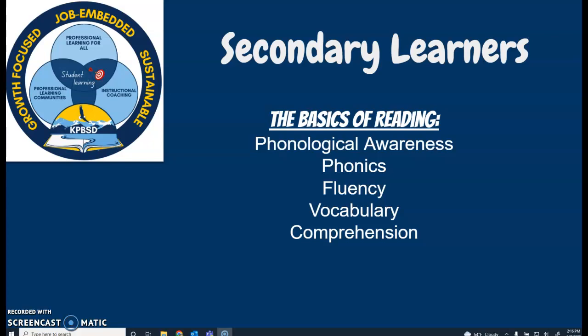However, we're going to be looking at them through a different lens and under an umbrella, because we have these skills that are essential to learning reading when we are new learners. But these skills are established under the assumption that these new readers are early readers. They're young, they're little. And as our learners grow and become adolescents, moving towards the secondary level, they still need these skills. And if they are missing these skills, they still need to be taught.